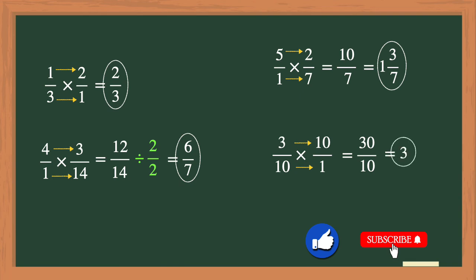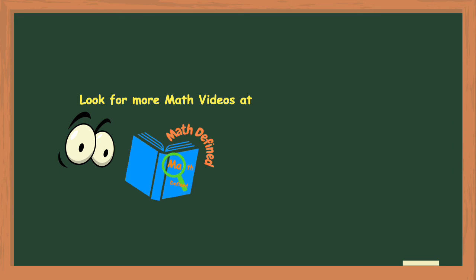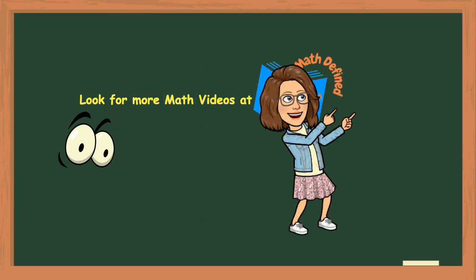So as you can see, when you are multiplying fractions with whole numbers, you will need to rewrite the whole numbers as fractions, and then just multiply the numerators and the denominators straight across. And then, as always when you are working with fractions, you will need to make sure that your final answer is simplified. And that's all there is to it. I hope this video gave you a better understanding of how to multiply a fraction to a whole number.